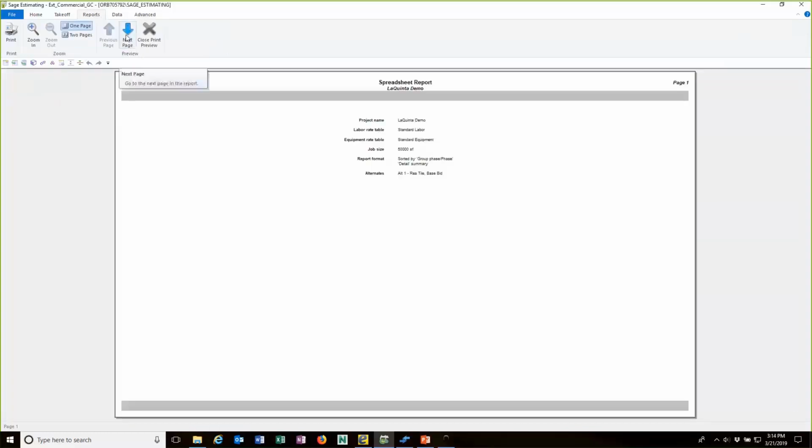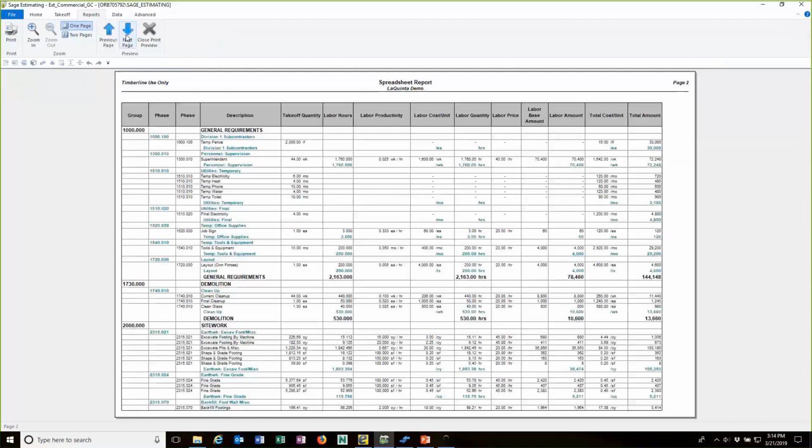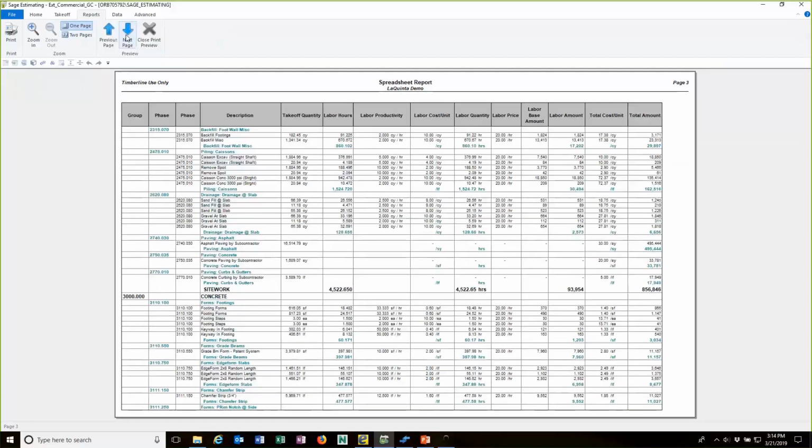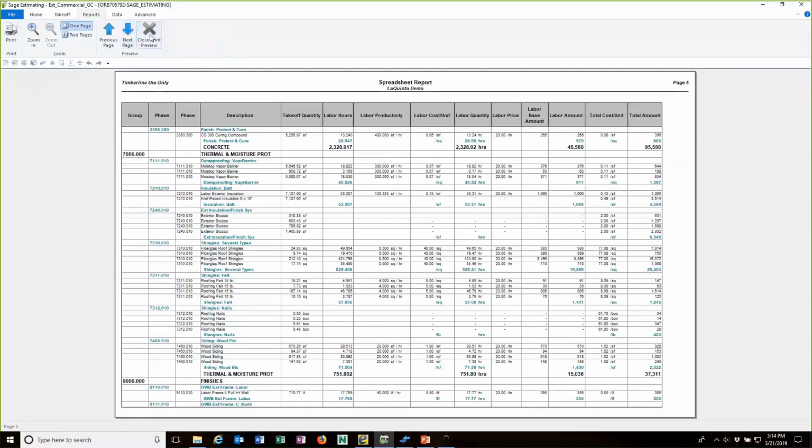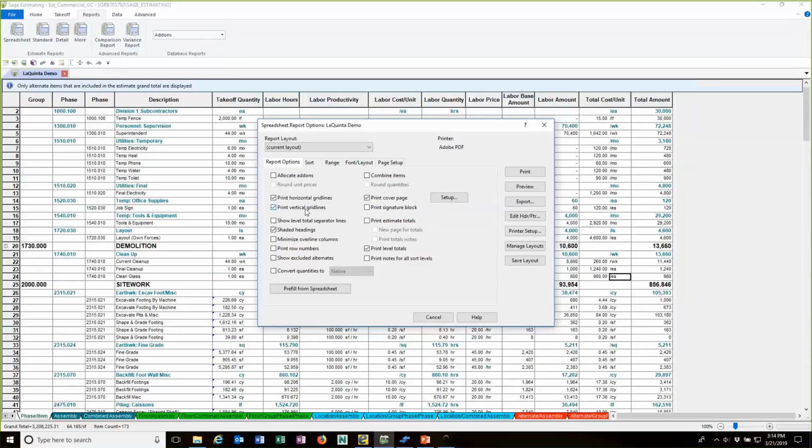There's a title page, and here is my report. Basically, it's my spreadsheet. So it looks pretty familiar. I can configure it many different ways. I can do different colors, and this button right here lets me export this out to Excel. I can export an estimate out to Excel where some of the formulas come along with it, and so I can then do either analysis or charting or whatever I wanted to do there.